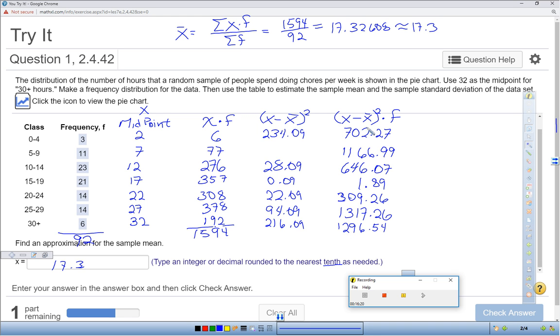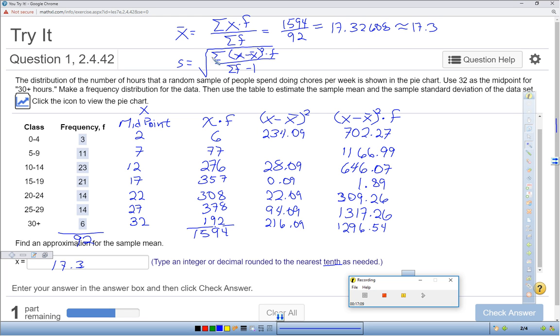Now the standard deviation is going to be the square root of the result when you add the products from each midpoint minus the mean squared, times the frequency, and we divide all this by the number of values minus 1. So n is the sum of the frequencies, so it's divided by the sum of the frequencies minus 1. This is the formula.